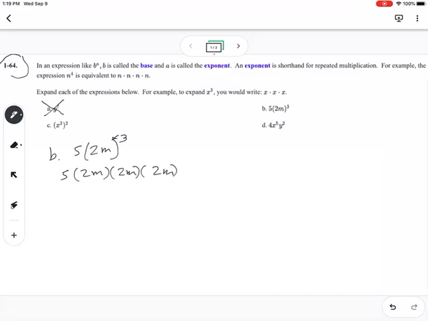Okay, so you could just leave it like that, or sometimes it's customary to rearrange it, because it's all multiplication. You can use the commutative property of multiplication that says you can rearrange the order and still get the same answer. And it's sometimes customary to write all the numbers together from least to greatest. So there's our three twos and a five times M times M times M. My M's got a little messy there. That's how you do B.